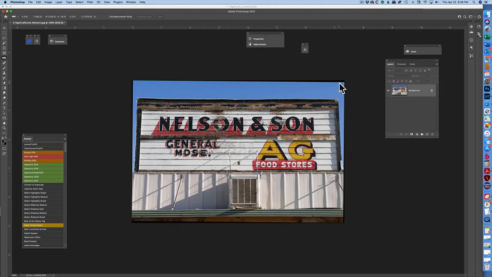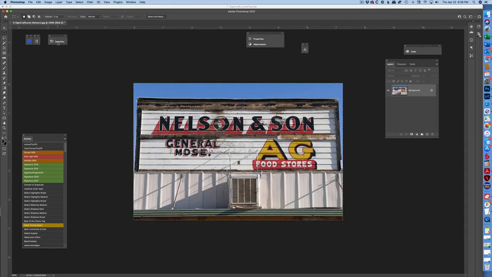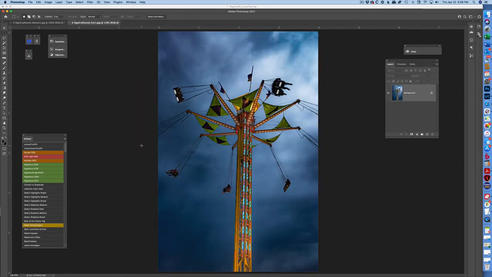Now around the edges here I have to do some cropping to get rid of some of that. All I'd have to do there would be to use the rectangular marquee tool, that's M, and I would just click and drag until I got what I want in there, and go Image, Crop. And so that's it pretty much. I'll do another one in a second, and you can see that it's one of those tools you use all the time. This is a completely different example, and it has nothing to do with the sign business, of course.